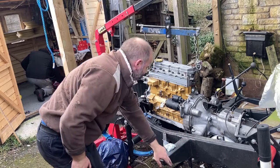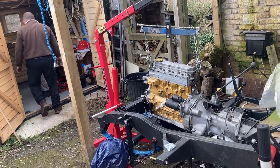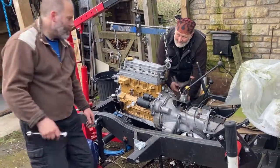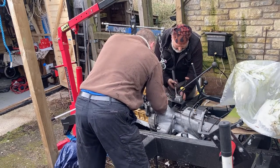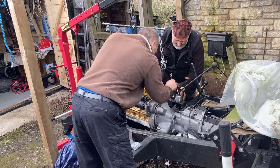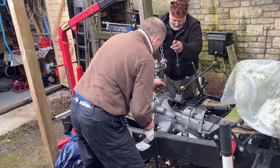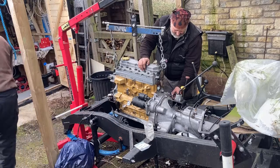Tell you what, shouldn't have put that in. Do with a bolt putting in instead of a stick if you're going to pull the gearbox up from this side. Yeah, just get a 17mm bolt.